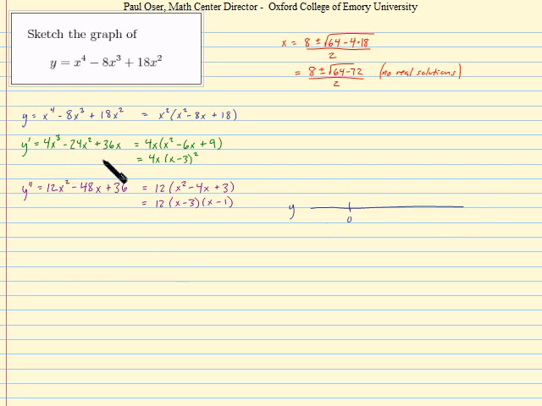Then I'm going to do the same thing for the first derivative. I'm going to ask myself the question, where is it 0 and/or undefined? Of course, it's not undefined because it's a polynomial, but it is 0 when this factor is 0, and consequently when x itself is 0. It is 0 when this factor is 0, and consequently when x is 3. So it looks like we have some interesting behavior at 0 and 3. And so I'm going to draw a second number line down here for the first derivative, marking those two locations.